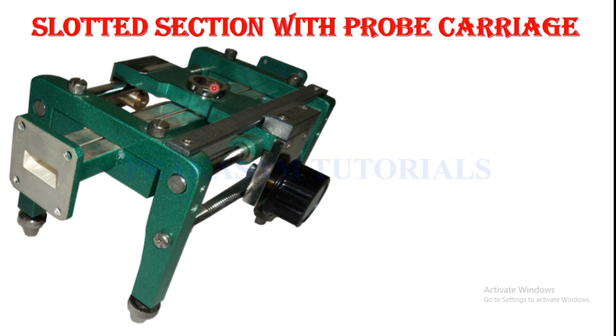It is the basic microwave equipment for the study of VSWR, attenuation, phase, impedance, etc. The slotted section is basically used to measure standing wave ratio. The slotted line section should cover the desired frequency and should be equipped with an accurate scale. Rotating this one, in the forward direction and backward direction, we can observe the standing wave ratio values.